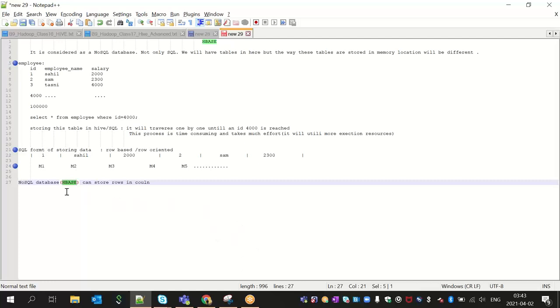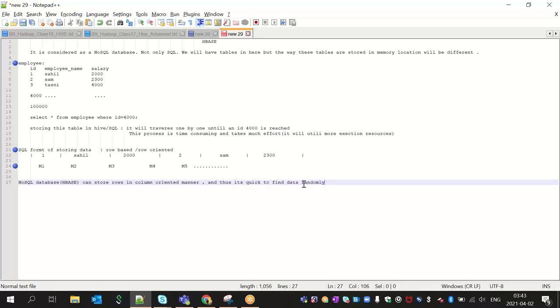So a NoSQL database can store rows in a column oriented manner, and thus it's quick to find data randomly.